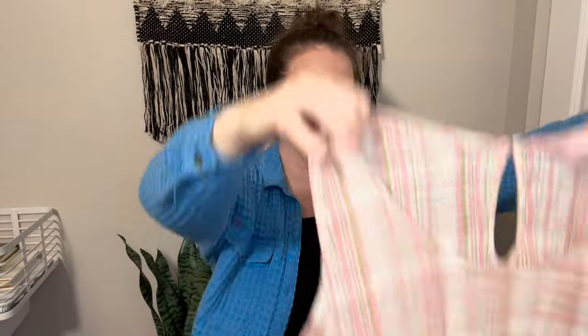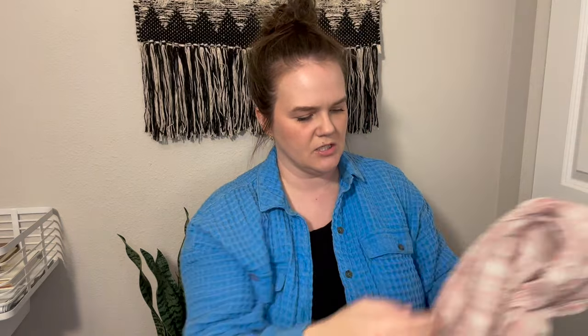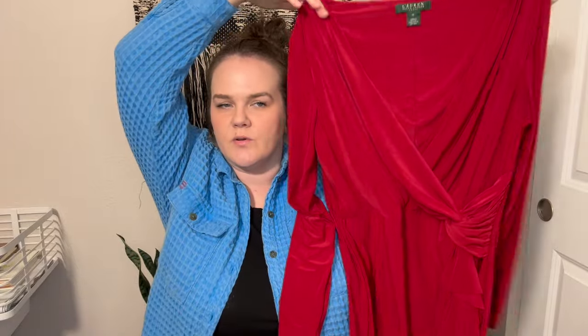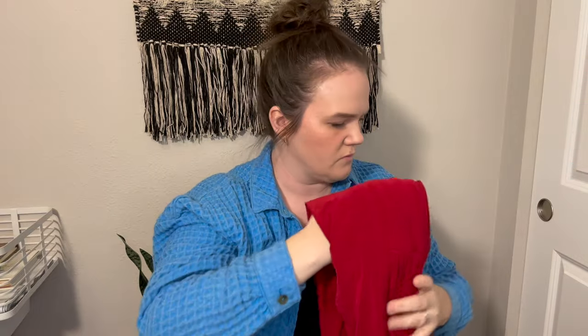April Cornell — this is just a super cute tiered maxi dress, very cute for spring and summer. It is missing the belt, which is a bummer, but it's still in great condition. I have this one up for $39.99. Next is a Lauren Ralph Lauren — one of those stretchy pullover dresses. I love selling these and finding them at the bins. This one is a perfect Christmas color, beautiful, and a great size 16. I have it up for $39.99. This style of Ralph Lauren dress sells very quickly for me, usually in the $25–40 range, and very consistently.